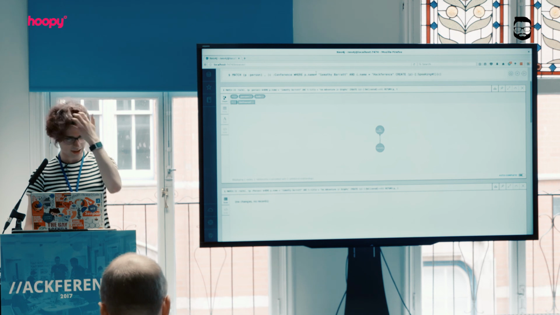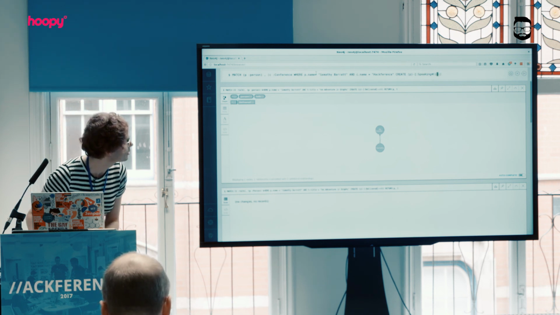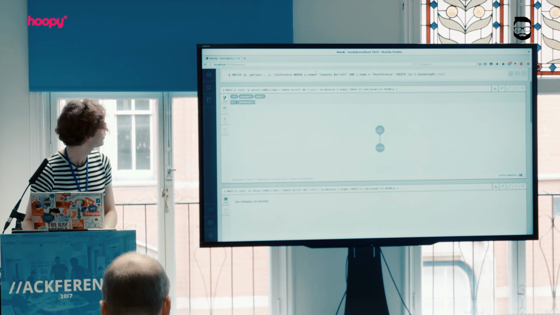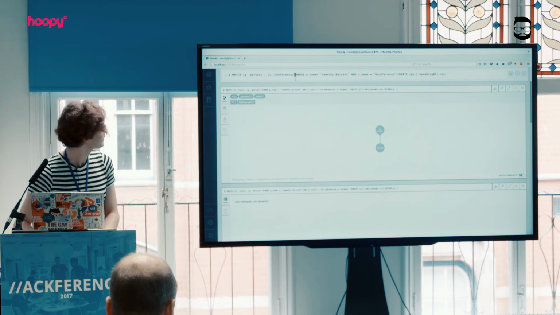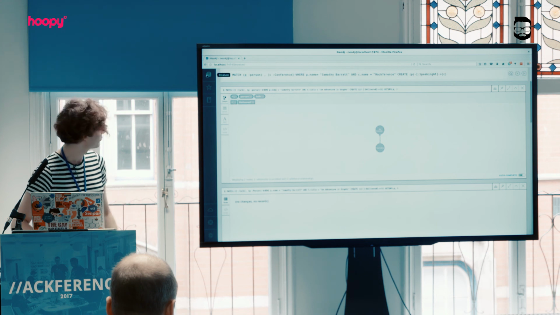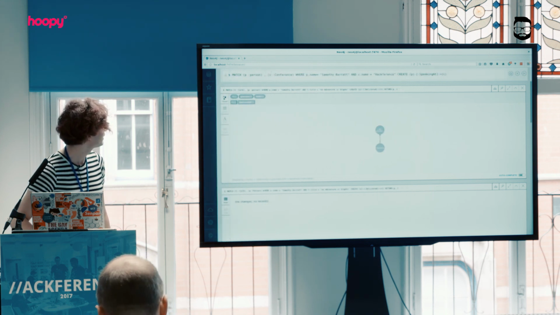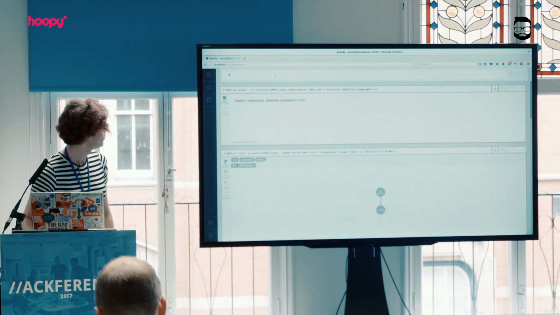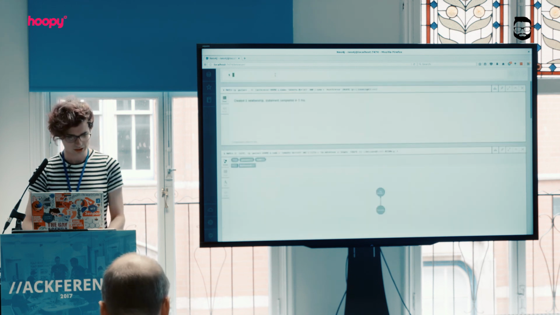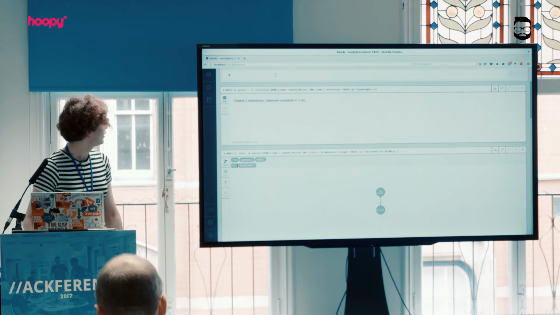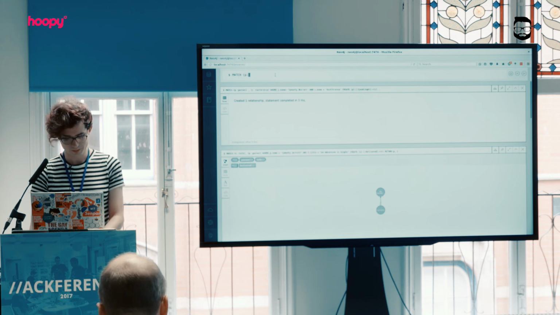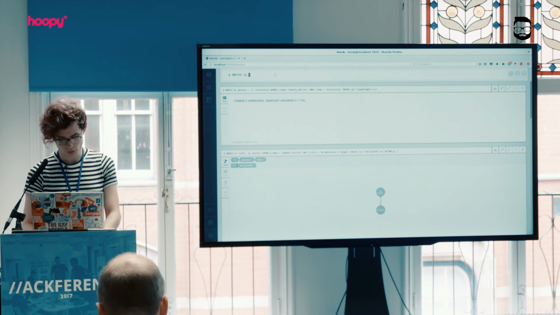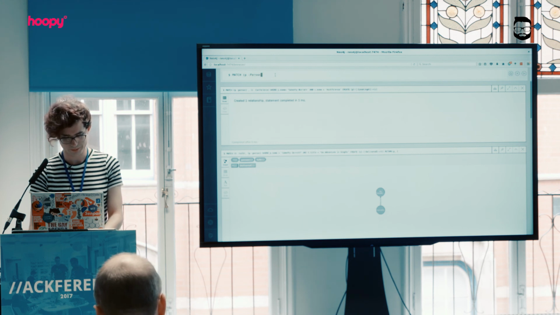Yep, so this is a relationship from me, and it's saying that I am speaking at Hackference. I am. I can't see what I'm doing on this screen, by the way, so I'm just typing blindly, hoping that it's right. One relationship created in 5 milliseconds. Very good. I've created a bunch of relationships between nodes, and now I can show you what the whole graph looks like.